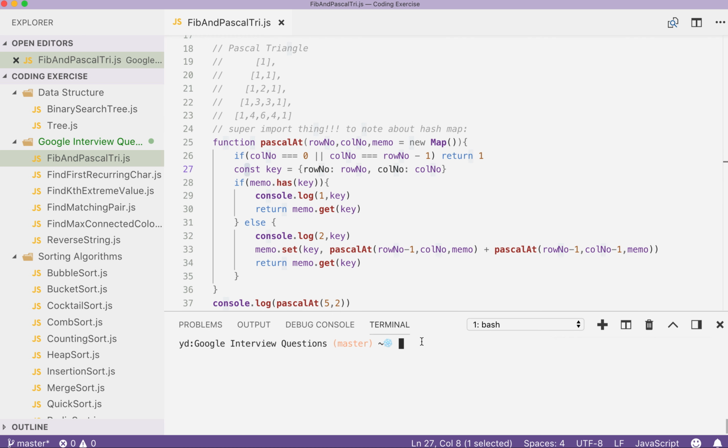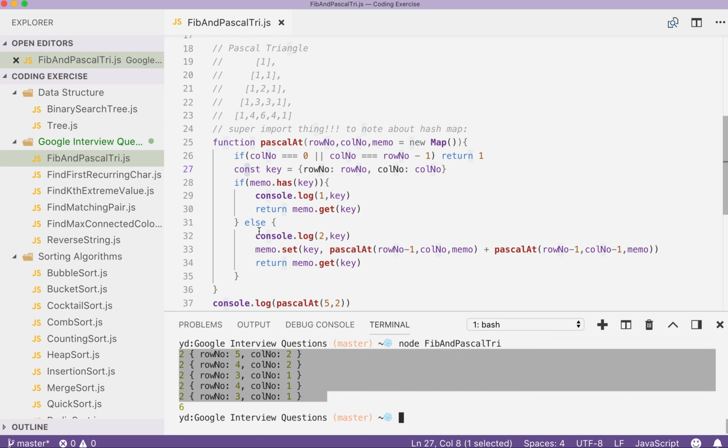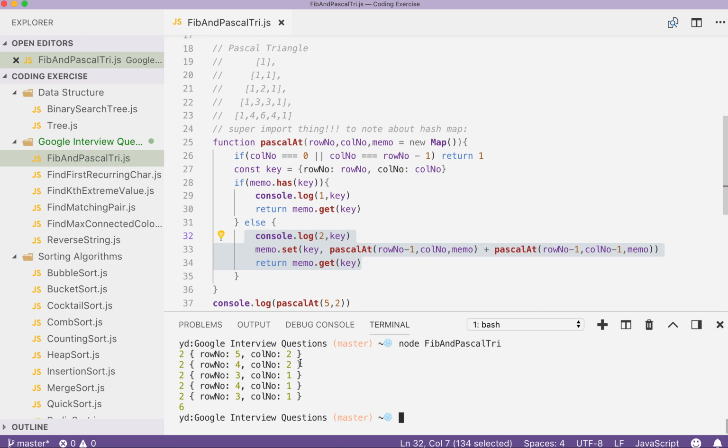Clear it and rerun the solution. As you can see, all of the recursive calls go through the second block, and we are recalculating the key for row 3, column 1 twice.